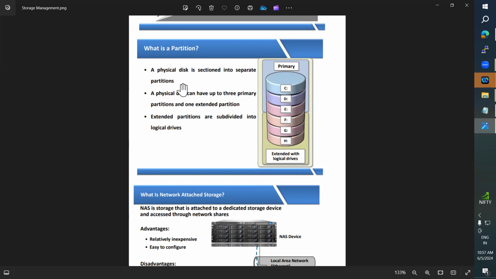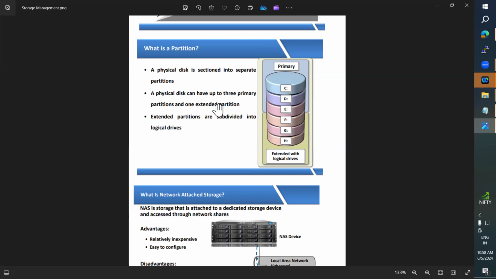Like in our home, in the bedroom we sleep, in the hall we watch TV for multiple purposes, and in the kitchen we cook food. Just as we use rooms for different purposes, here we use partitions for different data.